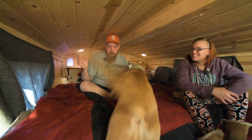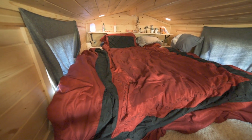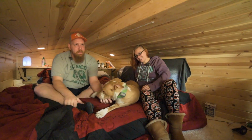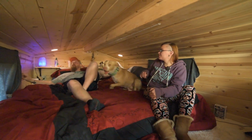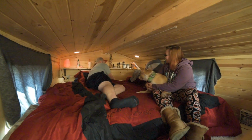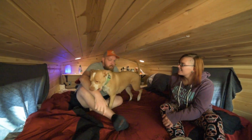This is more her room than ours, but she lets us sleep here from time to time, so it's nice. The loft is perfect. We are sleeping on about a 12-inch mattress, so it does cut off on the headspace just a little bit. Definitely hit this bad boy. It's actually why we ended up installing a light bar, so it helps out. We do have dimmable lights up here, so they do get brighter and lower to save us on power as well. We do have storage behind this bed inside of little cubbies, as well as a shelf. So we did try to use any and all excess space for more storage. So far it's working out very well.